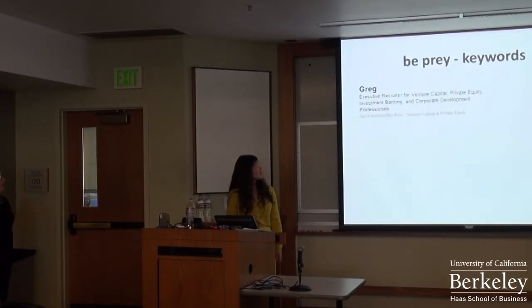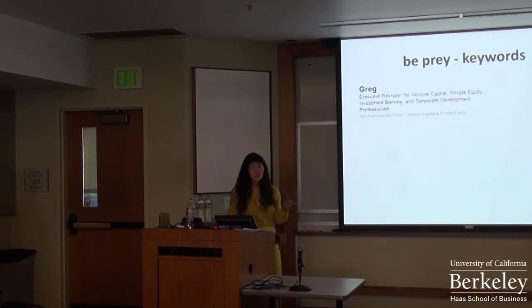Going back to using keywords, I just wanted to show you that when you create your profile, you're going to have an opportunity underneath your name to create kind of a tagline for yourself. Greg Smith is an executive recruiter. This is how he represents himself in LinkedIn. It's very specific, and it's very clear what he does.